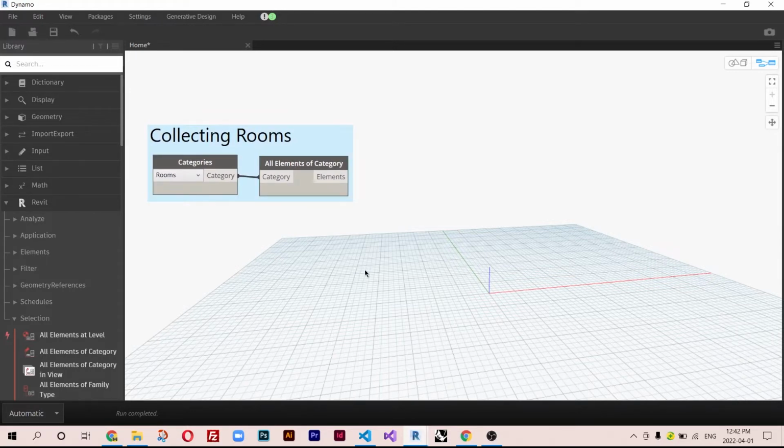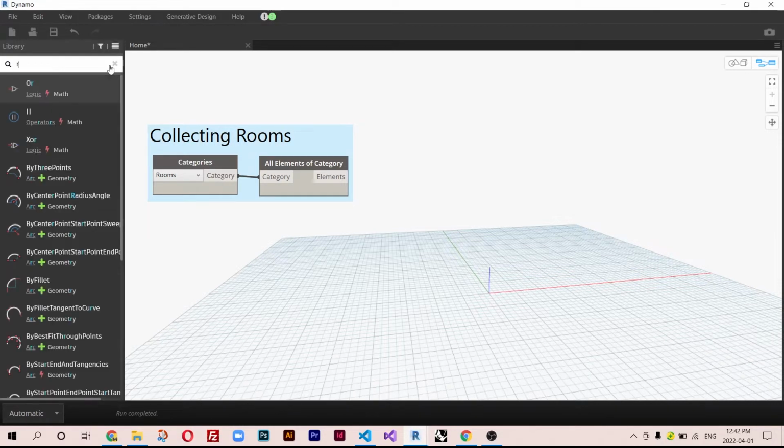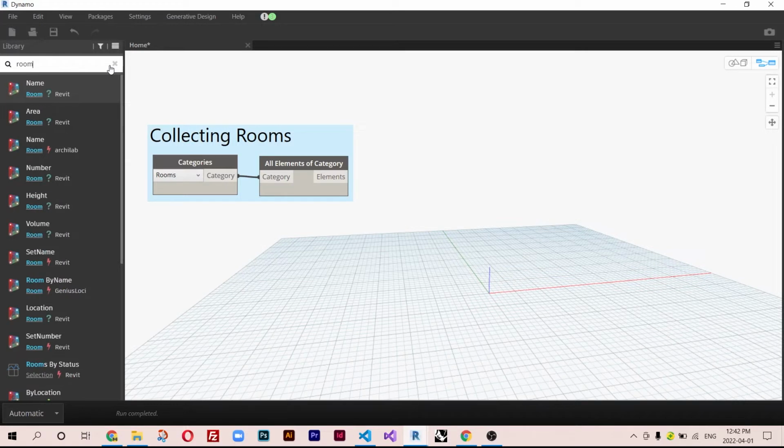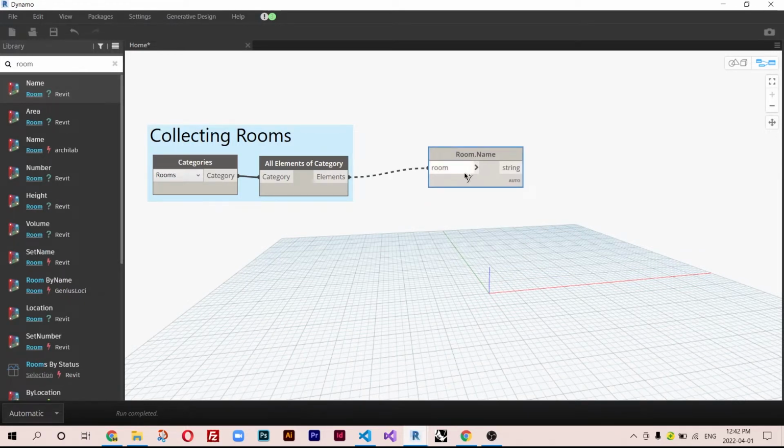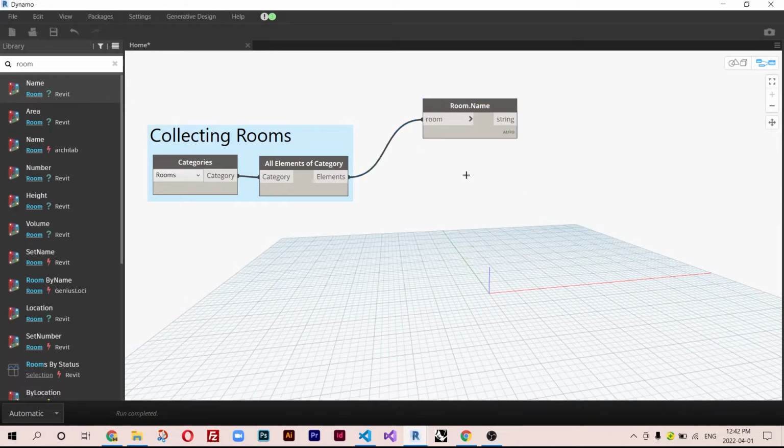All right, so now we need to collect the information or the parameters of these rooms. So one way of doing this is, I'm going to start first by collecting the room name. There you go. Okay, so this is the room name.